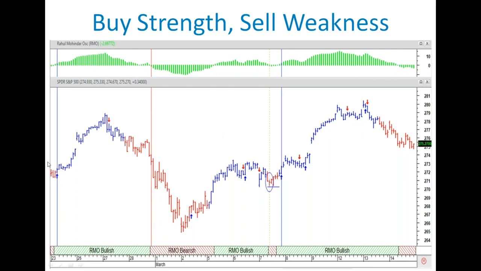Friends, again, you can see three vertical lines here, three solid verticals. They mark the points where we've got the blue bar, the buy arrow, all three are in sync, the 3D buy, the 3D sell. And why have I titled this slide as buy strength and sell weakness? When I say buy strength, it's a very age-old Dow concept.